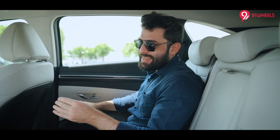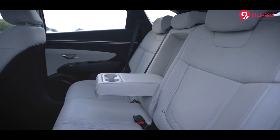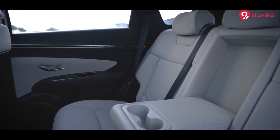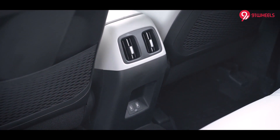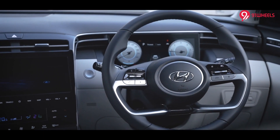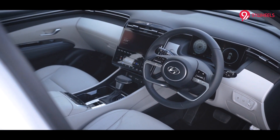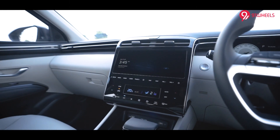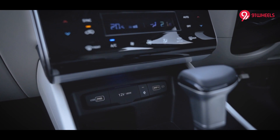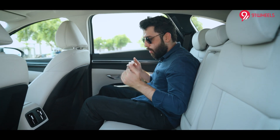Now I am inside the Hyundai Tucson — this is my fourth point: how well the interior setup is neatly laid out. You get a two-tone interior, black and grey — it kind of looks off-white, but let us know in the comments which you like most. You also have a big panoramic sunroof that gives passengers an airy feeling, and a large 10.25-inch instrument cluster that supports Apple CarPlay, Android Auto, and has 60-plus BlueLink technology features. What I don't like is that Hyundai has not provided manual controls for the AC — they are touch-sensitive, and I really wish they had provided manual controls.